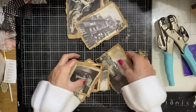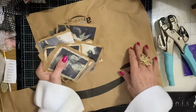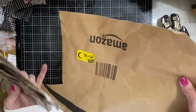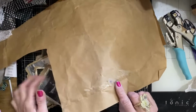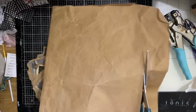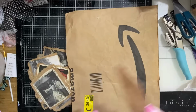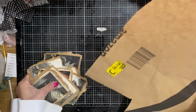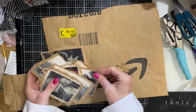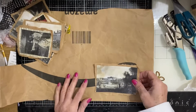So what we want to do now is hopefully double layer them. So I've got the other bit of the Amazon packaging. Again, now I'm going to use the top side. I just need to be careful of this sellotape strip, so perhaps I will cut that off like that, because I don't want that sticky residue on my pieces. Now I'm doing it this way up this time because I want to avoid having the Amazon logo on the back, if that makes sense.